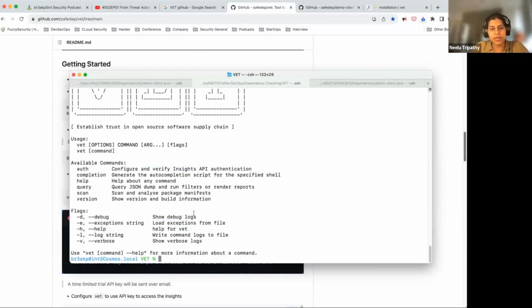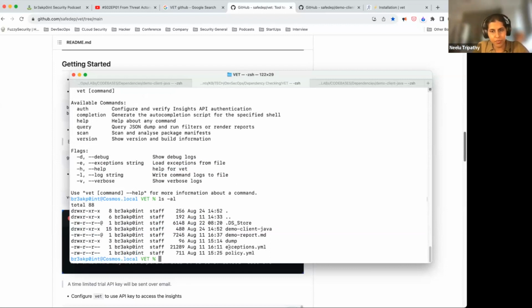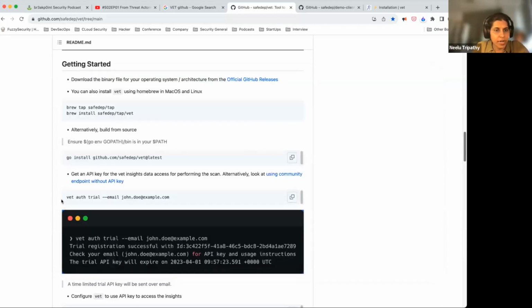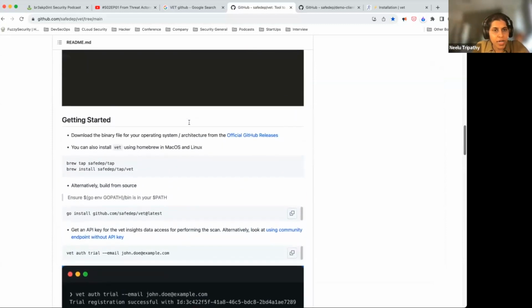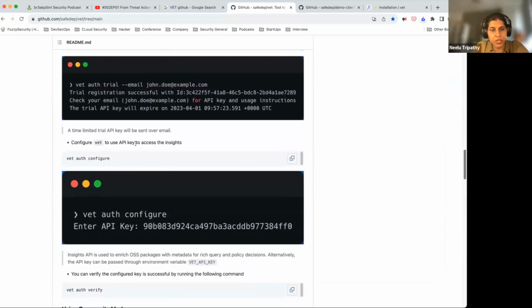Now, once you've installed it, you should also have, for example, the library that you want to scan, or the path to the libraries or dependencies that you want to scan. Now that we already have that here, let's quickly look at it. There are two modes to run it. One is that you can configure the authentication using an API key, which is highly recommended, especially for everyone doing that for production and having private repos. This is the way to go.